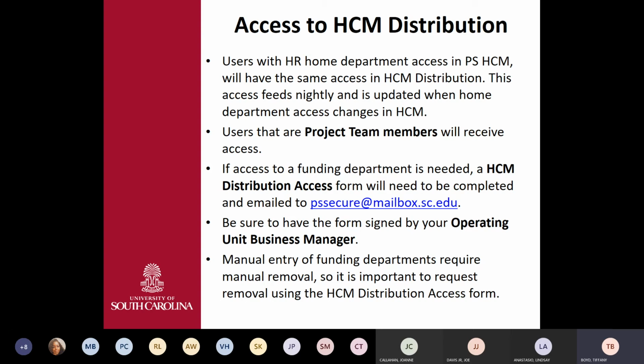pcsecure@mailbox.sc.edu. So like Joanne mentioned, you no longer need to do a formal ticket or anything like that. You can simply email the filled out form to this mailbox and access will be granted. Just make sure that the form is signed by your operating unit business manager. And remember that manual entry of funding departments require manual removal. So it is important to request removal using that same access form when someone leaves. Otherwise, their access will never be removed. And they will receive emails to trainings that no longer pertain to them.